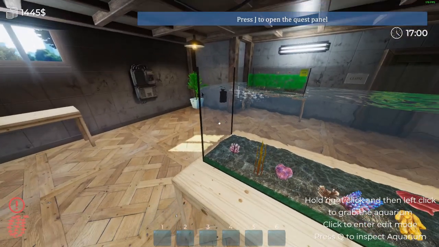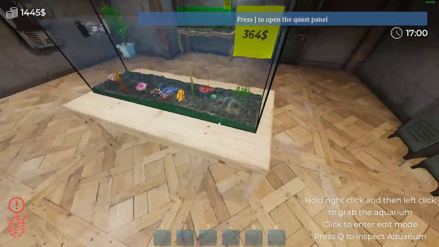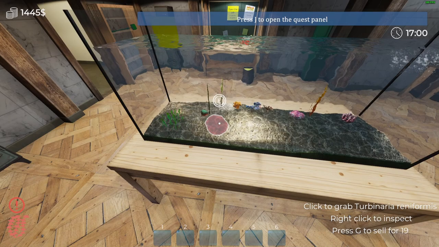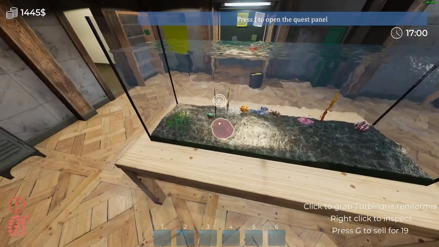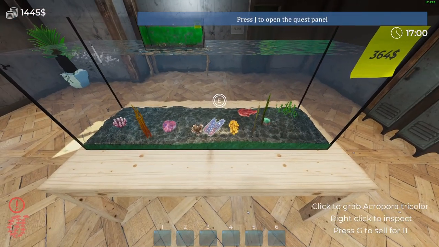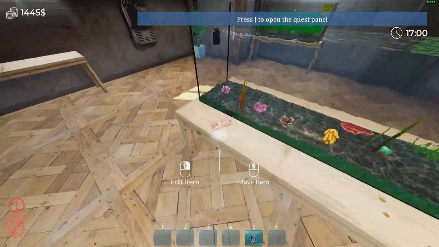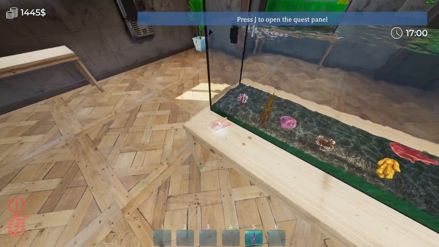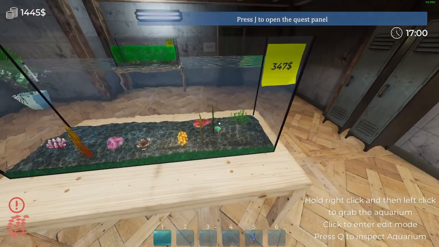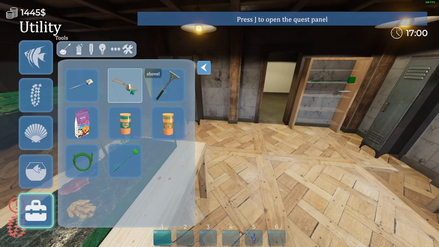Just for now, I think we cleaned everything up. Put new soil in the aquarium. How can we put new soil in the aquarium if there's plenty of stuff here? Do I need to sell those, or I really want to keep it because this stuff is expensive. Yeah, I wish we had something like this. You can pick it up and then place it like here, but we can't for some reason. I hope they're going to add that in the future, that you can just take the stuff out and then, you know.